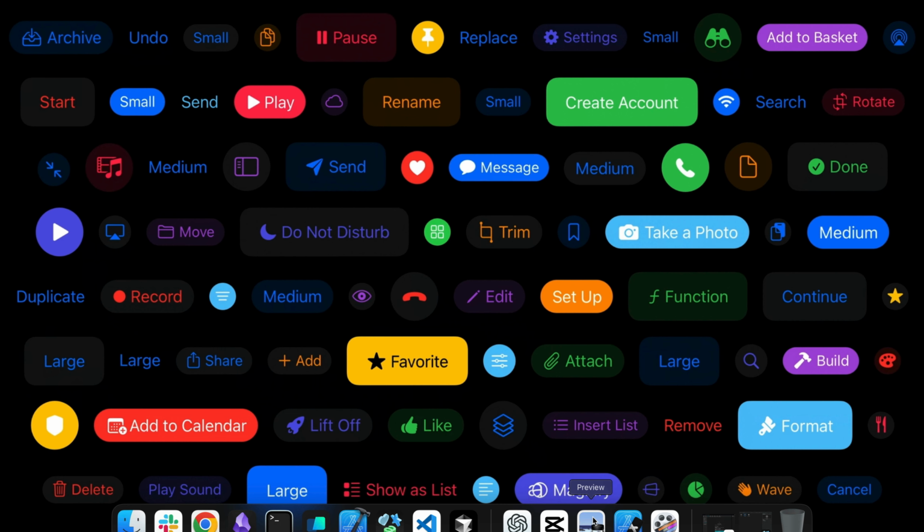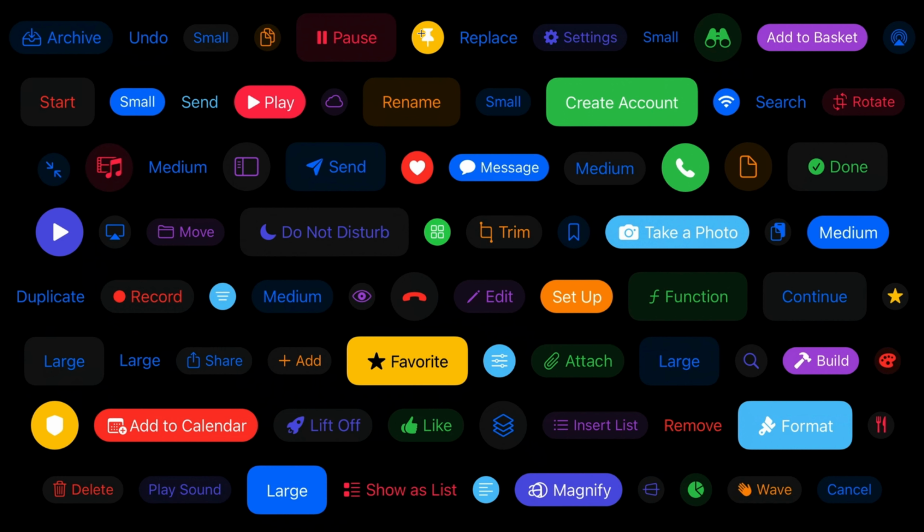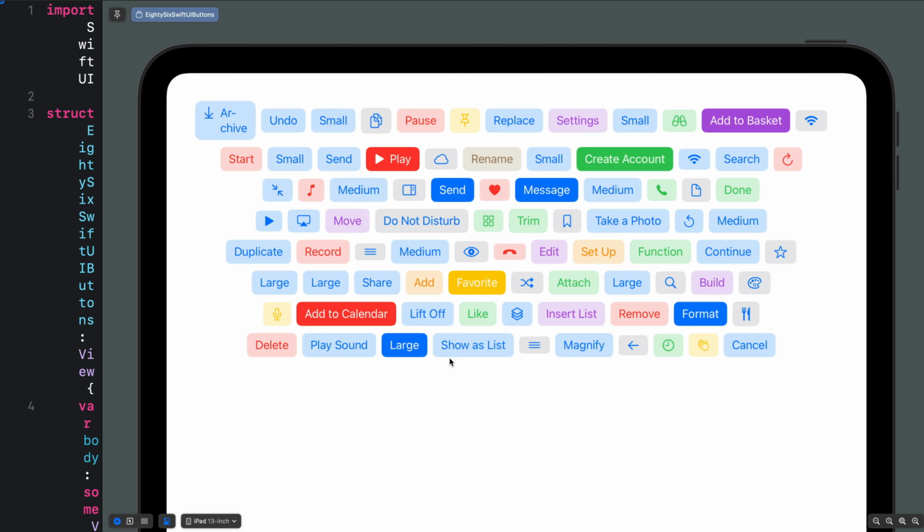Also, the original image has some circular buttons, like this one. All the circular buttons were not styled in the generated code. But once you have this as a starter file or a boilerplate, you can easily make the changes yourself. So here, I just wanted to show you the unedited buttons.